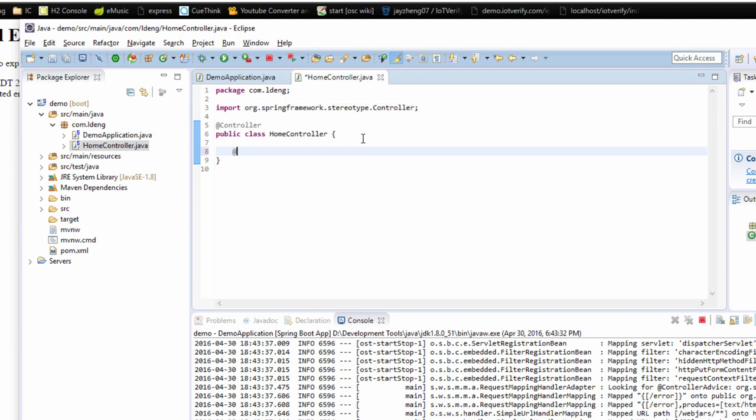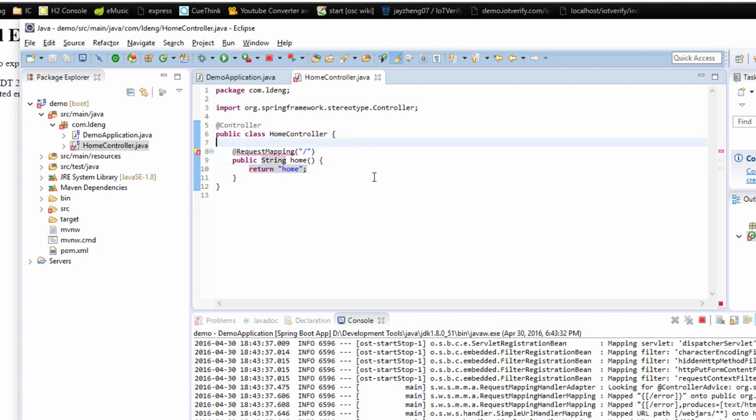Okay, and then we do a @RequestMapping, mapped to the root path, and we're gonna do a public String home function, and we'll return home.